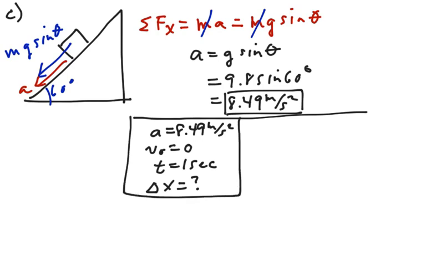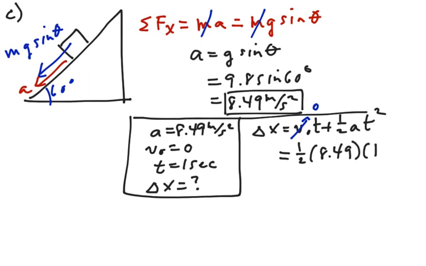As for the fourth one, displacement will equal initial velocity times time plus 1/2 acceleration times time squared. And in this case, the initial velocity would be 0, so that term is 0. So we have that this is 1/2 times 8.49 times 1 second squared. So it's going to be 8.49 divided by 2, 4.24. I still had that number in my calculator, 4.24 meters. So it will move 4.24 meters down the incline in 1 second.